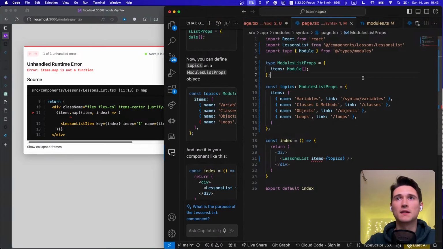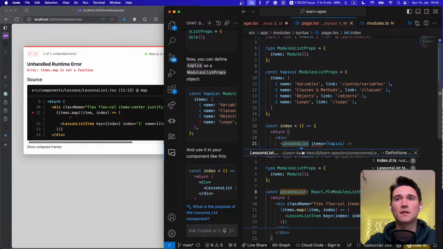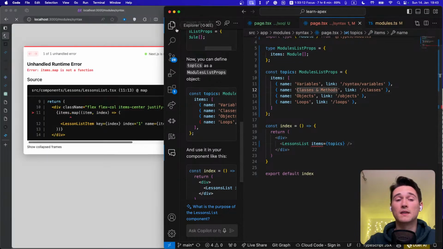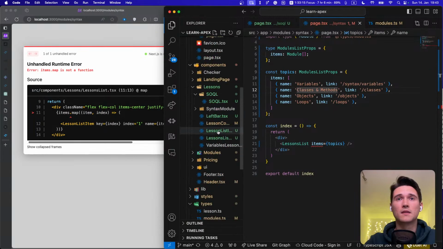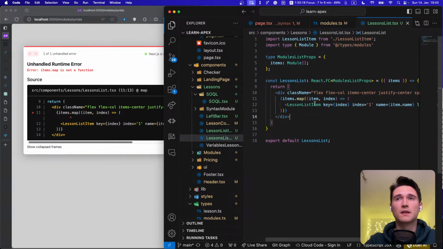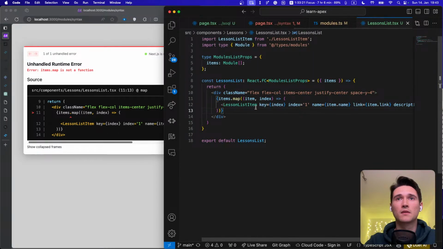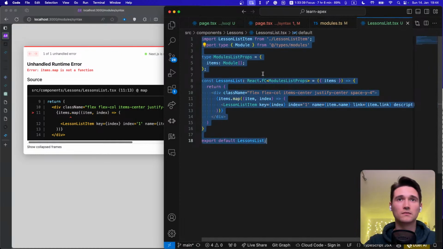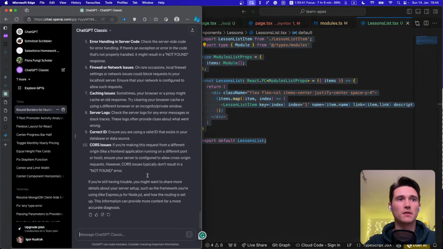Okay, but this is in the lesson list. Map is not a function. Let me ask ChatGPT, I don't really fully understand this thing.